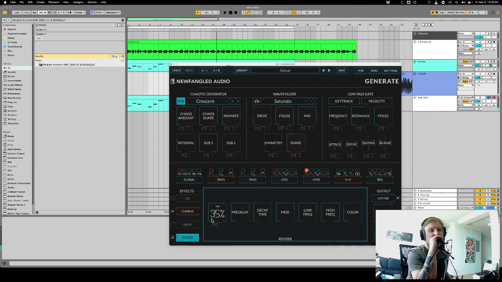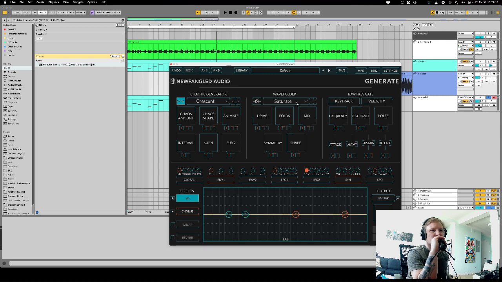I'm honestly not sure if we need it. I feel like it's just not needed. Not everything has to have reverb on it. Probably not the delay either. Maybe let's mess with the EQ. Maybe we can get some more bass frequencies out or something.